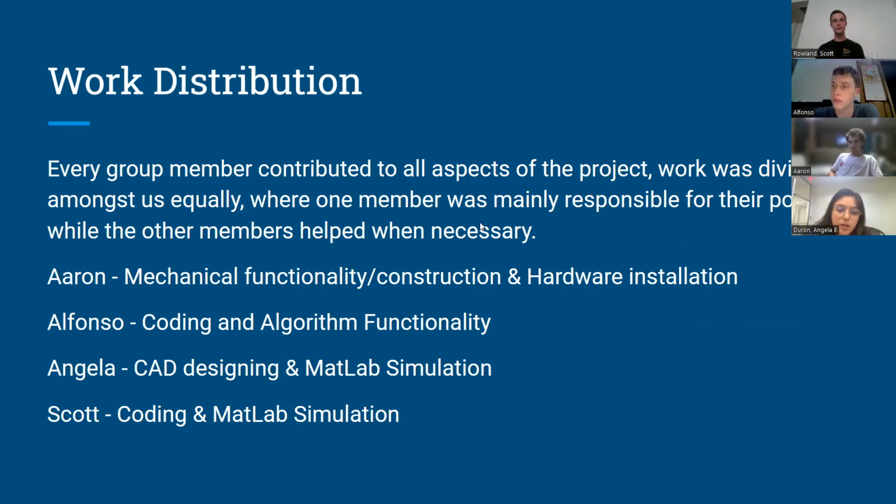The work distribution entailed essentially all of us working together on multiple components. And some of us kind of concentrated within certain portions of the entire process. So Aaron did the mechanical functionality, construction and hardware installation, and Alfonso did the coding and algorithm functionality. I myself did a lot of the CAD designing and the MATLAB simulation, as well as the 3D printing. And Scott did his contributions to the coding and MATLAB simulation as well. But ultimately, we all had our hands in the melting pot and multitudes of the project.